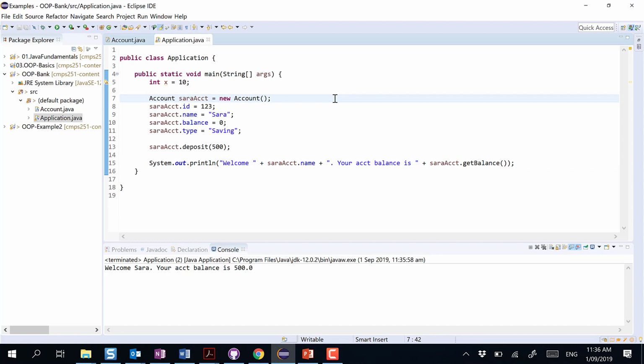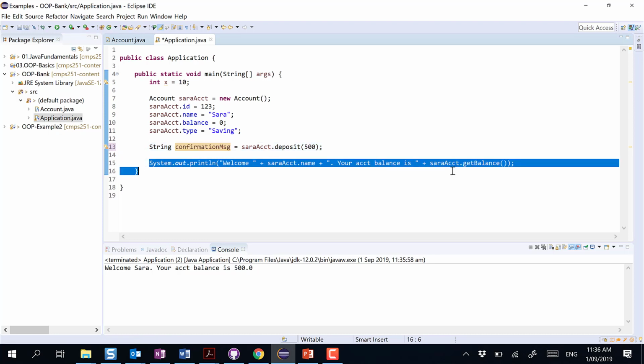And then when we define the method deposit, we want it to return a message. Yes, very good. So I can do here String confirmationMessage equals, and I can do it here. This is a good point.